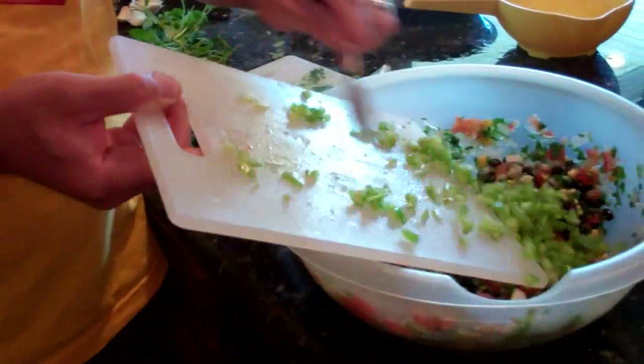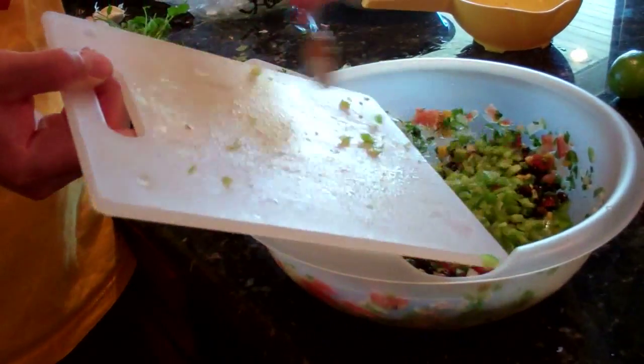Sorry. Okay, so we're adding our half of green pepper, bell pepper, green bell pepper. You could use red too, actually. You could use like a third of a green one and a third of a red one to add a little color. I mean, the more vegetables, the better. Oh, how much lime? We just squeeze the lime in there? That goes in the sauce.